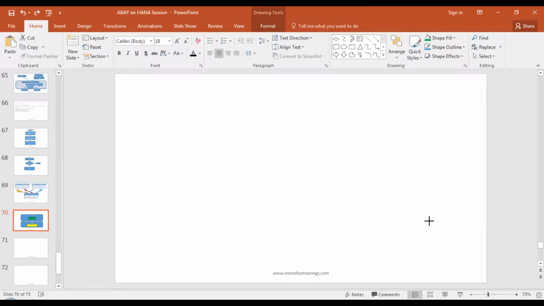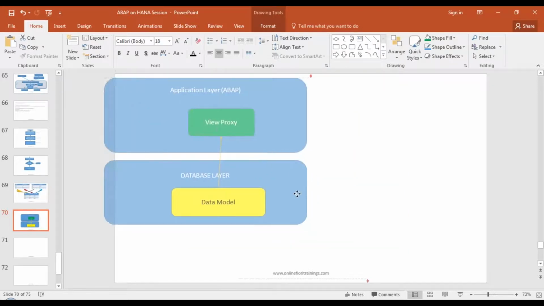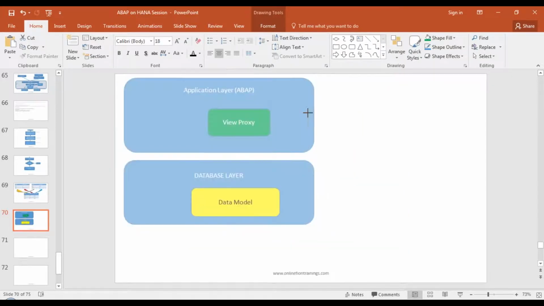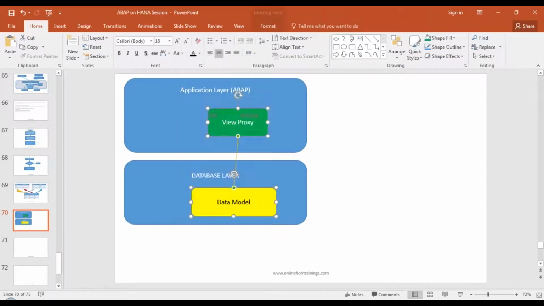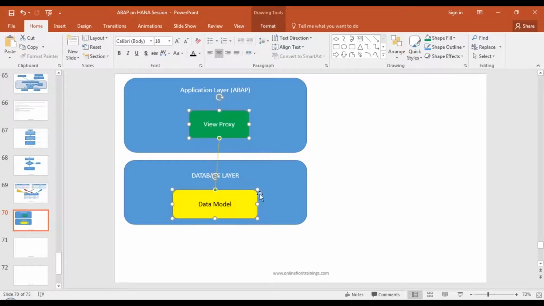Who doesn't understand the development landscape? Please tell me in the chat window. Development, production, quality. Who doesn't understand? Just let me know quickly. If you say no, I will consider you don't understand. What is a development system? What is a quality system? What is a production system? Say no fast. If you don't understand, say no. No problem. I'll explain quickly. So everybody understands, fine. So I go with that assumption.